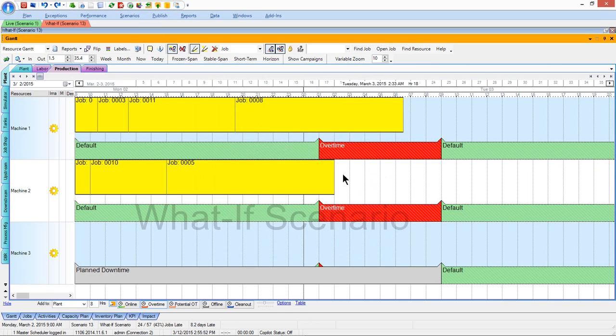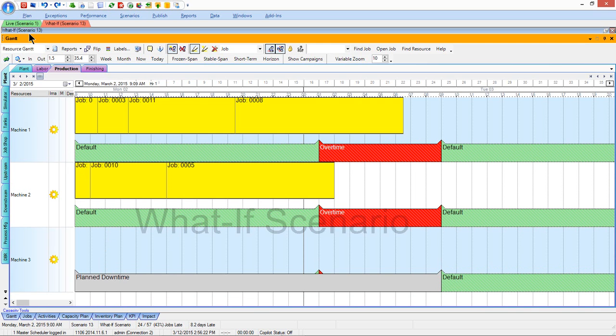And visually, what's happened is job number 5 has gone from red to yellow, and that means it's now on time. There's a cost, of course, with working overtime, maybe time and a half, for example, but that is definitely one way to resolve a schedule conflict. So I'm going to keep this scenario open for comparison purposes, and we'll move on into more of the optimization possibilities that are within PlanetTogether as another scenario, just to expose you to that kind of concept and give you some other ideas about how PlanetTogether can really help your company improve its operations performance.